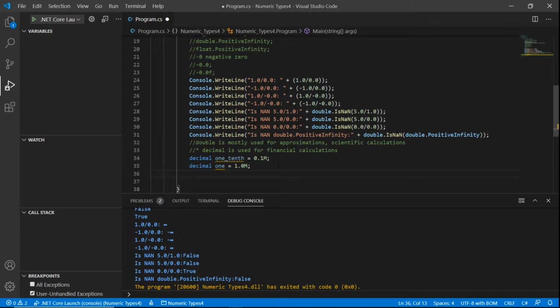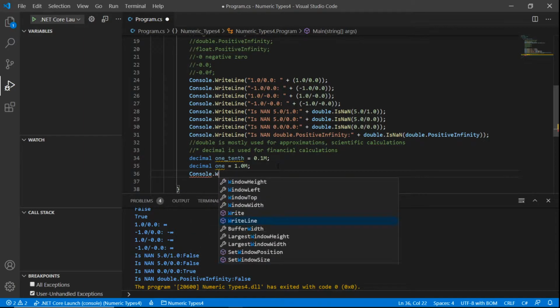So now let's do our calculation. Console write line.